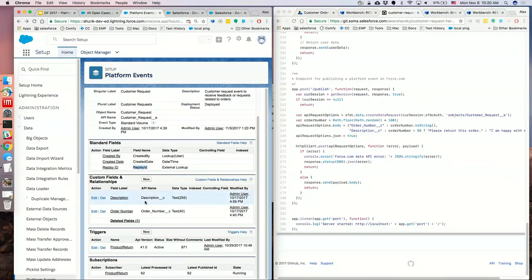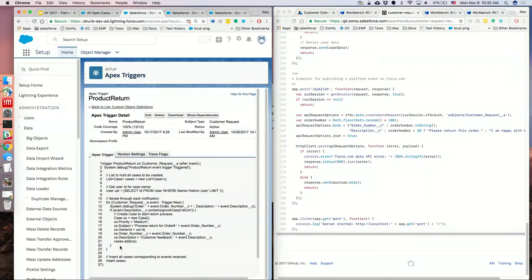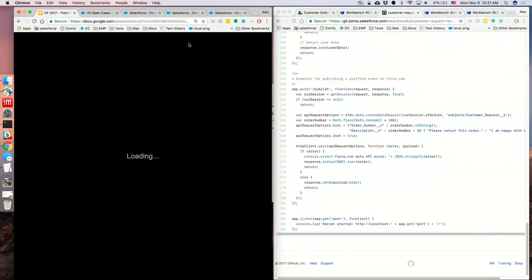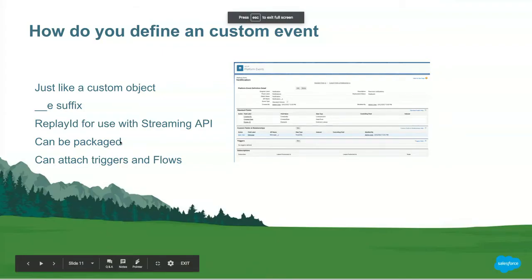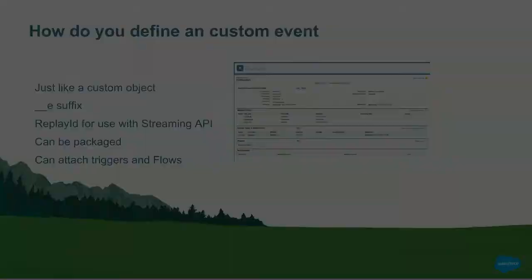And then you can add custom fields, and you can attach triggers and process builder in the manner that you're already familiar with. And also, we support packaging, and you can use profiles and perm sets to control who can publish and subscribe.